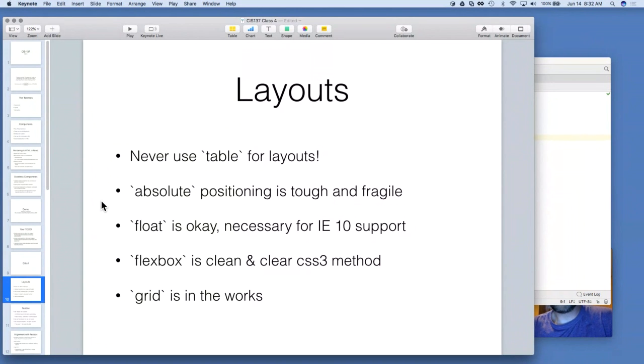One of the older techniques that was used, still used sometimes today, but it's really terrible, is to use the table HTML element. Now, I dislike the table HTML element so much that I'm not even teaching it in this class, really. So this is probably the most I'll say about table, is to not use it. Don't use table, especially for layouts. You can use it potentially for displaying data, but there's other ways to display data too. You don't need to use table.